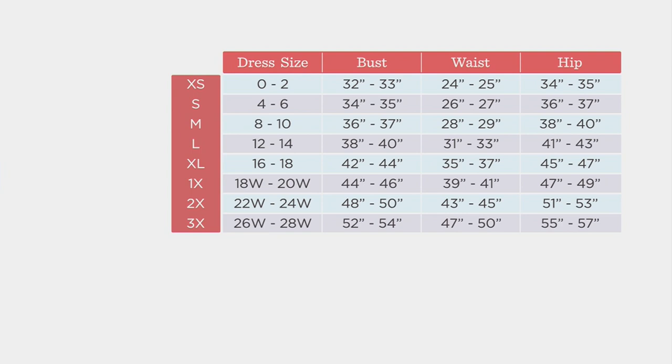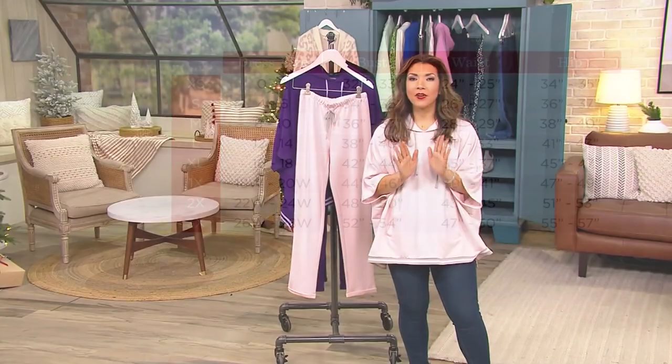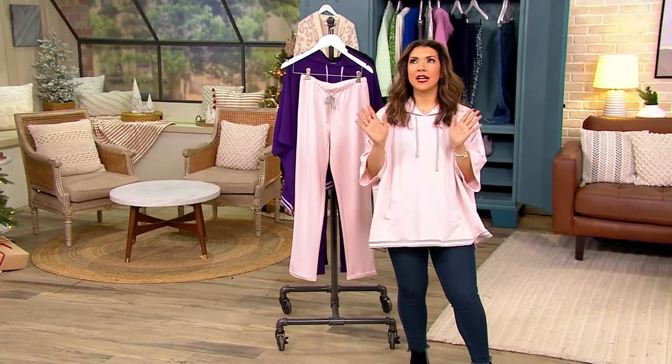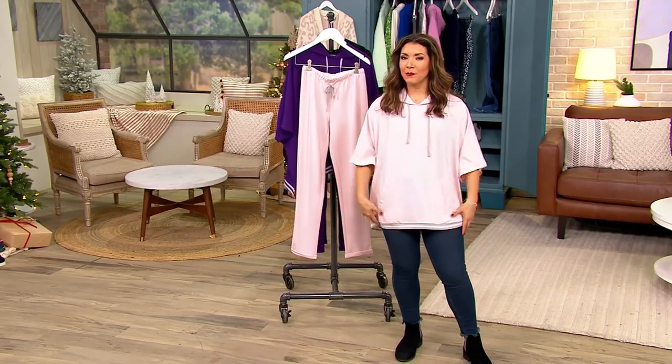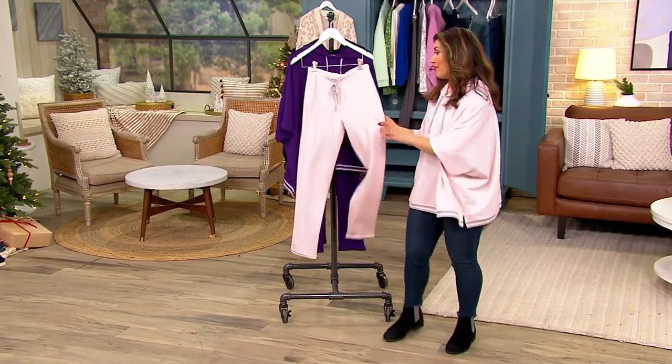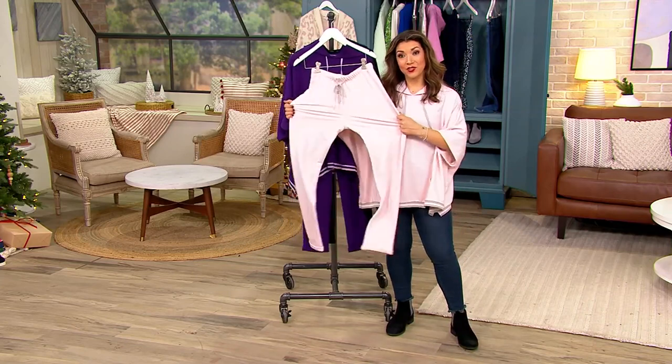It's a hoodie poncho, so don't overthink it. Or if you tend to be on the smaller end of an 8, you can go with the small. Try that — you've got free exchanges. I just don't want you to miss out because you think the size you want is gone. The sizing is really gracious with this one because of the design at the top and the relaxed fit in the straight leg pant.